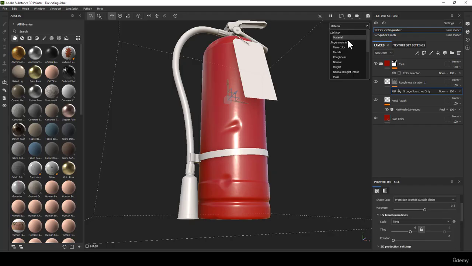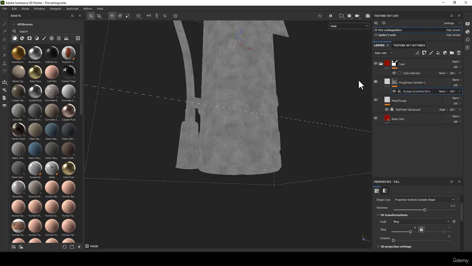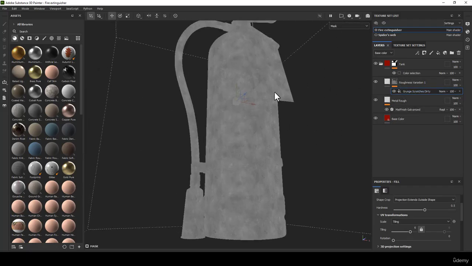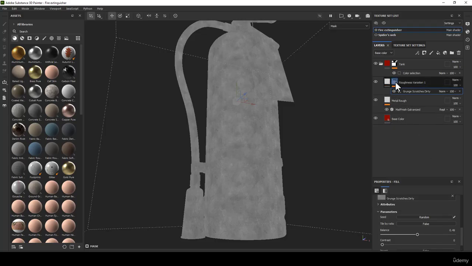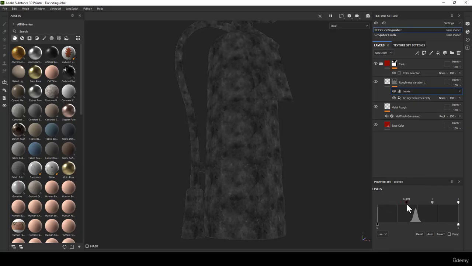To adjust the mask better, change the view mode to mask. When you want to adjust the mask, always set the view mode to mask. To reduce the intensity of the mask, I will add a level. Increase or decrease according to the changes you see.